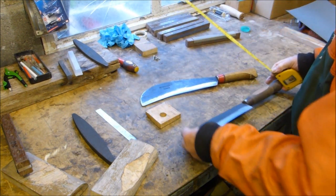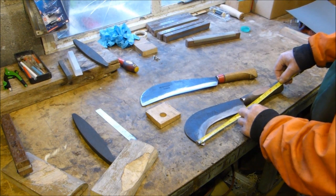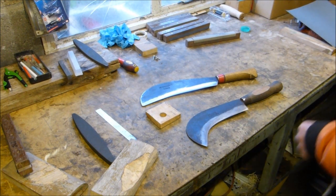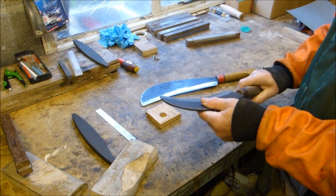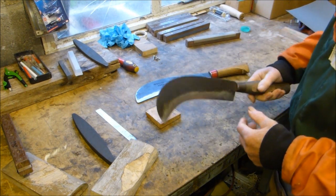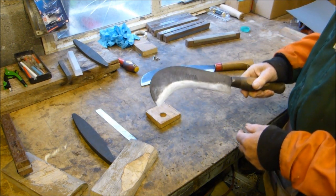Now this is an 8-inch, pretty certain. And if you go from there to there, it's 8-inch. It won't be bang on, but it's good enough to say that's an 8-inch billhook and that's a 10-inch billhook, because these are made, they're forged. This was probably hand forged. I don't know, this is quite an old billhook. That might have been forged with drop hammers and a mold, so that they can put it in a mold and then drop it and it'll shape it. But this possibly was hand forged.